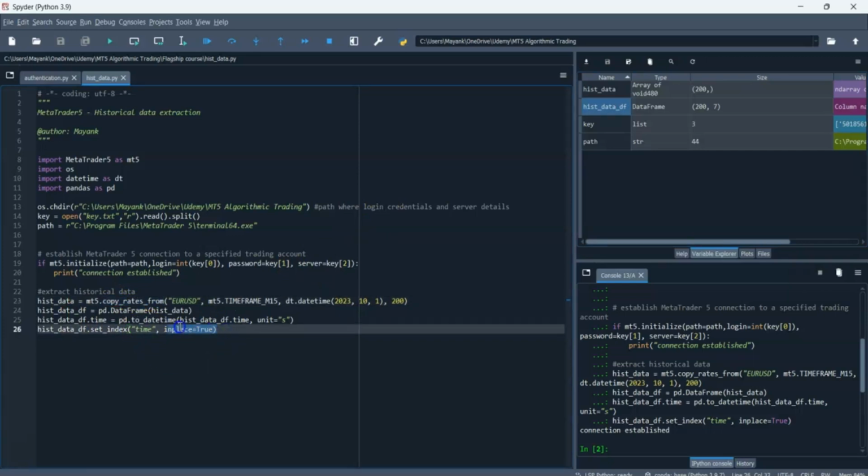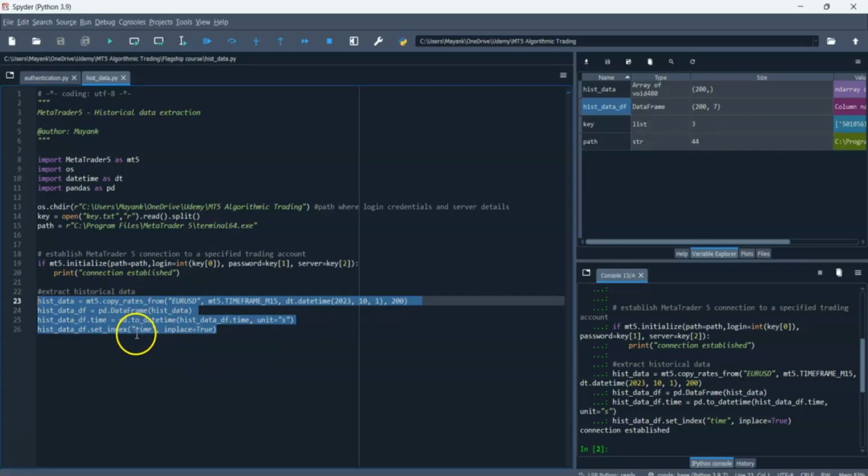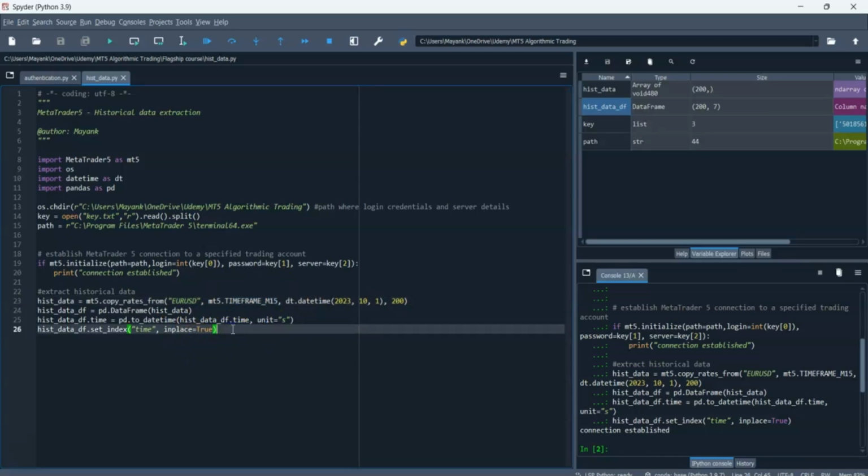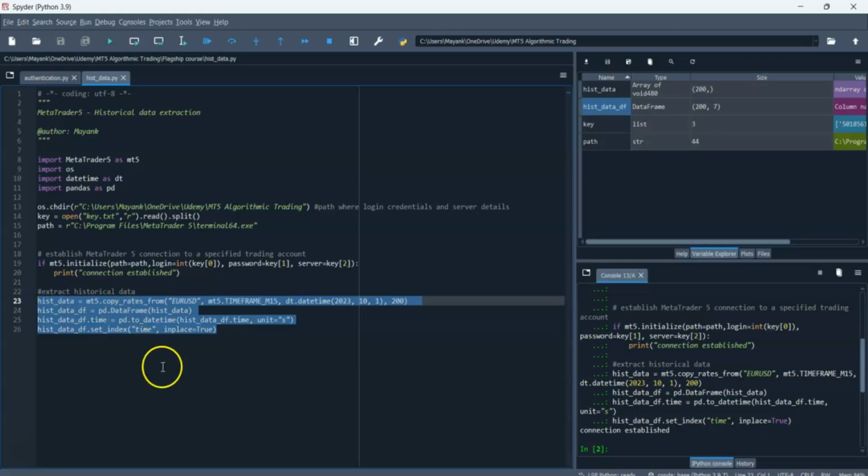But right now, this is just a bunch of commands. I don't like code like this. We would ideally want to create a function and make extracting historical data more streamlined. Ideally, I would want you to just give a symbol, a time frame in a better format, not like this, but just a string and some other arguments that you may want to add to get your required historical data. So let us build from what we have so far here and create a function that we can reuse.